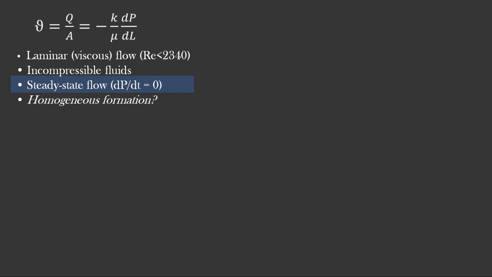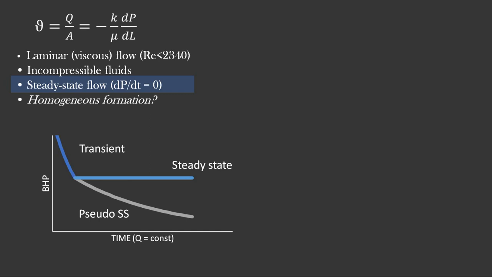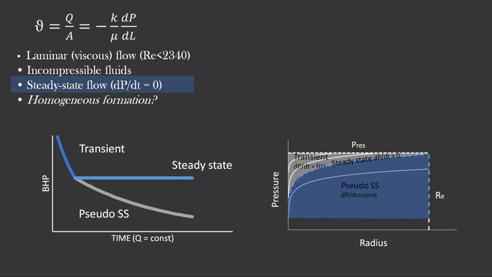The third one is steady state flow. According to pressure disturbance with time from wellbore into reservoir, there are three flow regimes: transient, pseudo steady state, and steady state. The transient means that pressure differential is a function of time. Pseudo steady state means that pressure differential changes at a constant rate of value. And steady state means that there is no changing in pressure differential in time. The equation on the top of the slide can be applicable only for steady state regime. For other regimes it will have another forms.